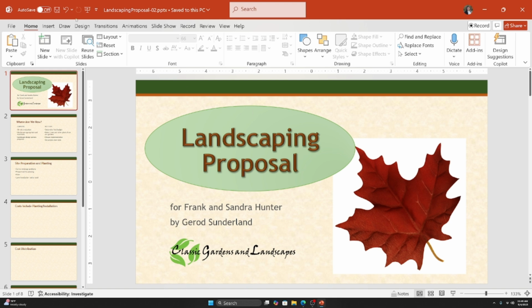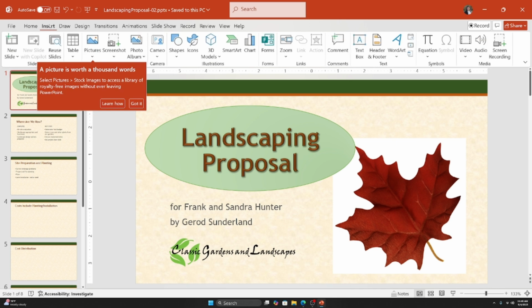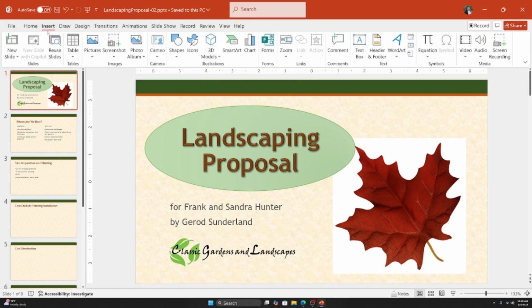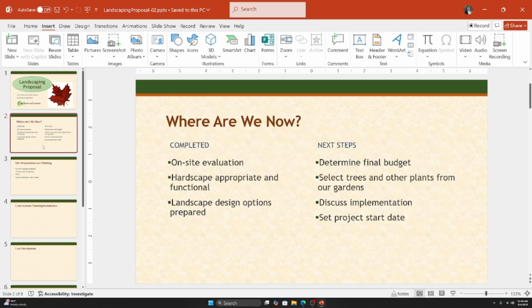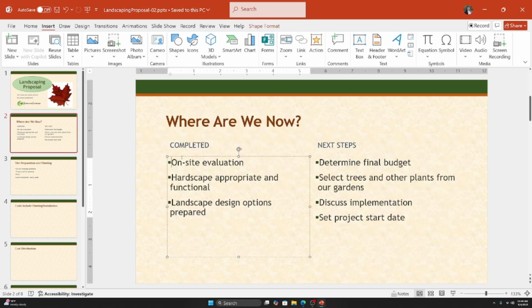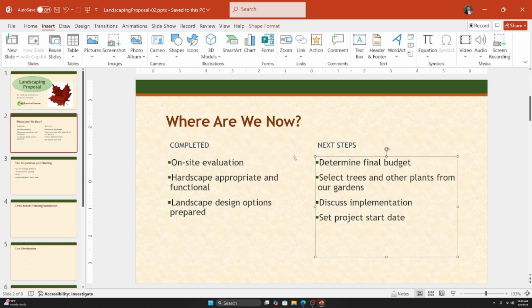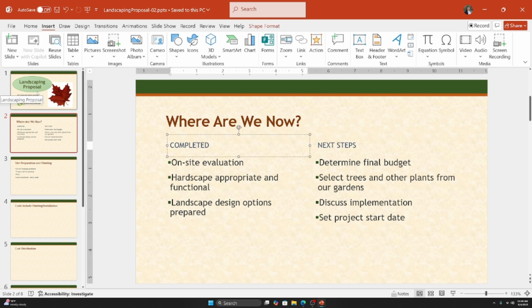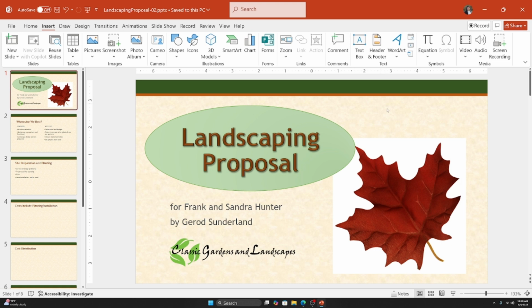One last thing about text. If you ever want to add in your own new text boxes, so maybe, again, kind of like with slide 2, usually text placeholders can be included for bullet points or titles, but let's go back to slide 1. If we want to add in our own little text, you'll go to your Insert tab, and then you're going to find a grouping called Text.